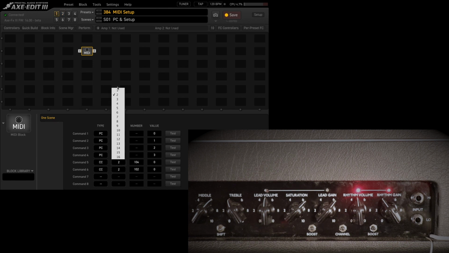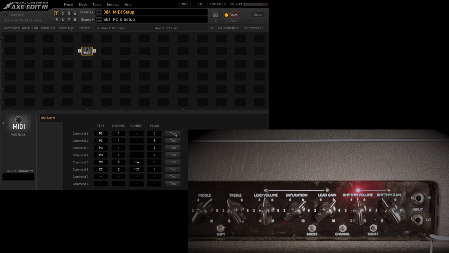you've got to send control change message 104, right, which I've just done. So let's set that to 2 again. I'll set these program change messages back to MIDI channel 1, and let's go through the channels, right? So let's go.